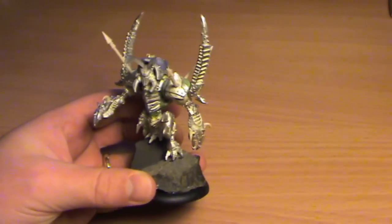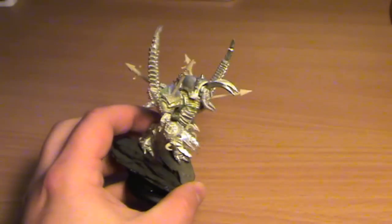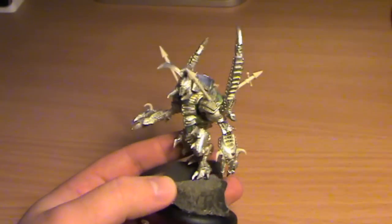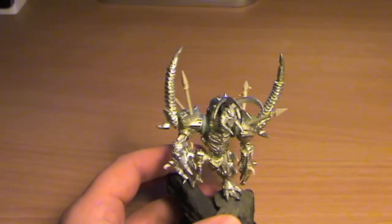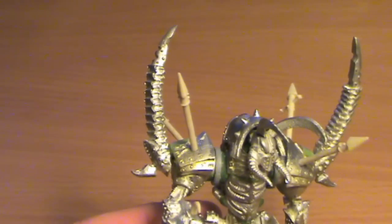This is my redesign of Deathjack. It's assembled now. Time to get a bit of paint on it and see how it turns out. It's not too bad. I mean, it's a bit of a mix of all sorts of parts, and those horns and the arms are a little bit interesting anyway.